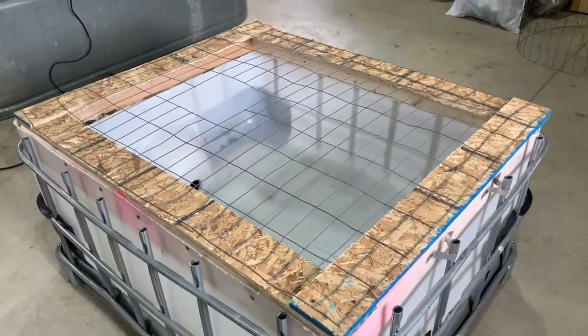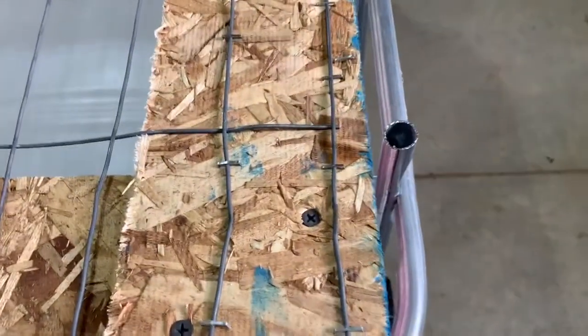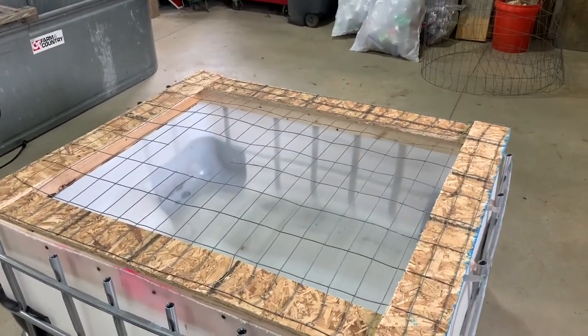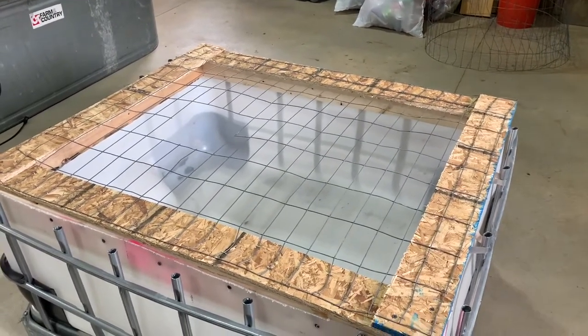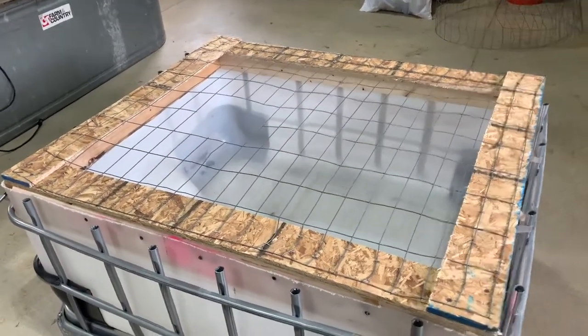All right, I've got the wire mesh attached to my top here. Again, I just used regular 9/16 staples, stapled it in. It's secure enough. My brooders are kept inside my barn. I don't have to worry about any kind of predators. And really, the only reason I put the top on them is because of my barn cat. If I didn't have her, I probably wouldn't even need that. But so that's the finished product there.